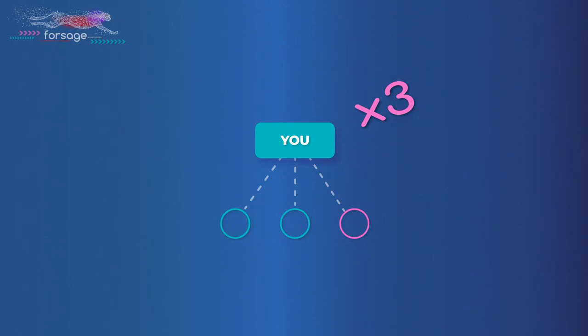When you invite partners, they take places under you. Spill-over are also possible in case where overtaking of other partners occurs. That's why it is advantageous to occupy places in slots as early as possible. The distribution of payment when filling out the matrix automatically occurs as follows.